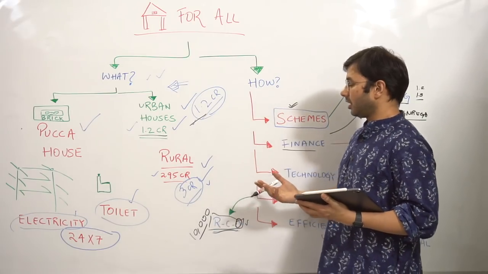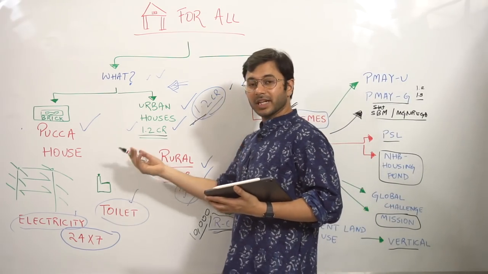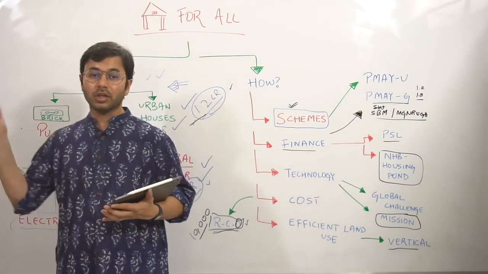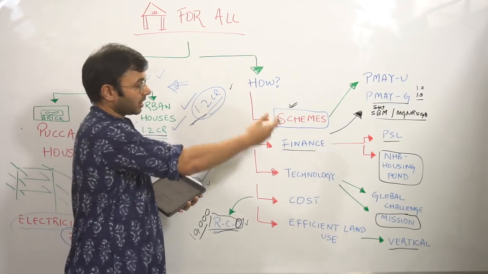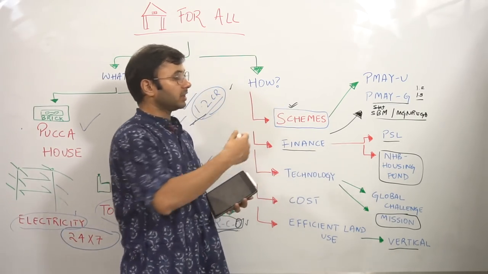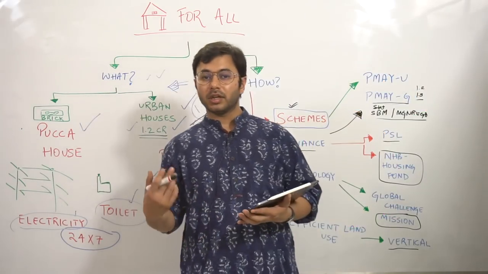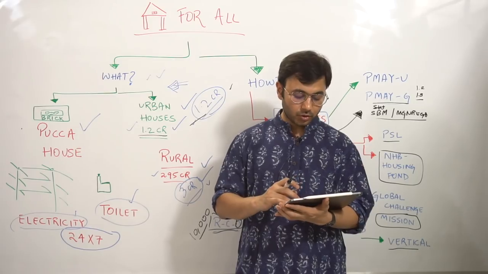Or if there is a, let's say objective question on the targets, then these are the targets. Objective question on what exactly is housing for all, then these are mentioned here because there are long statements which can also be created around these targets, around the how part and the what part. So this was all about housing for all as per Niti Aayog video.